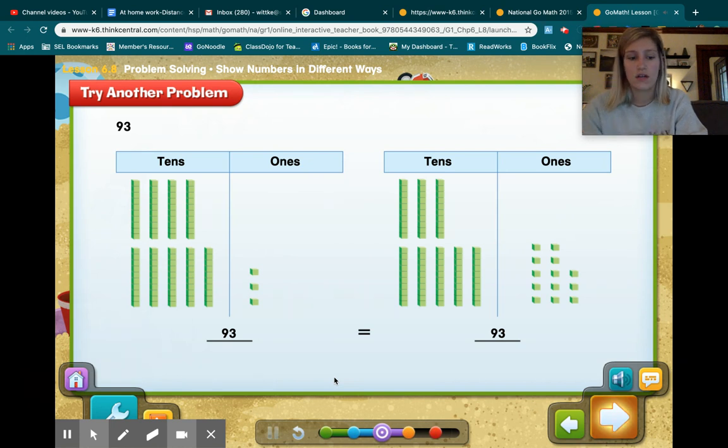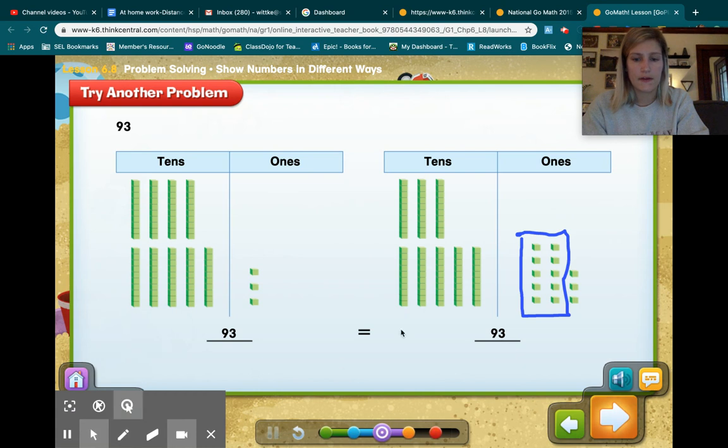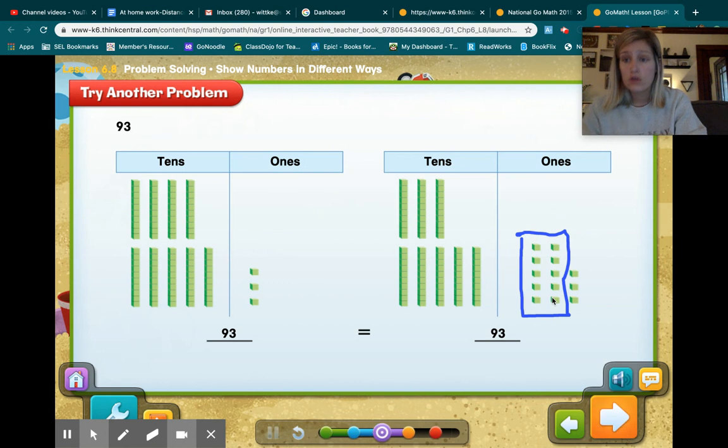Okay, so she said a lot of different things. Mrs. Maris is going to get her pen out, and I want to show you guys something. If I circle this group right here, let's count how many are in there. 1, 2, 3, 4, 5, 6, 7, 8, 9, 10. So we know when we have a group of 10 ones, we usually make it into a bundle of 10, right? But here, they didn't do that. So they traded 1 stick of 10 for 10 ones. It's the same amount, but the stick of 10 is easier to count.